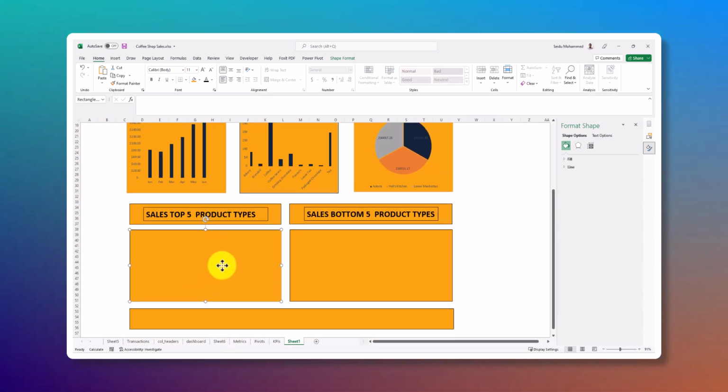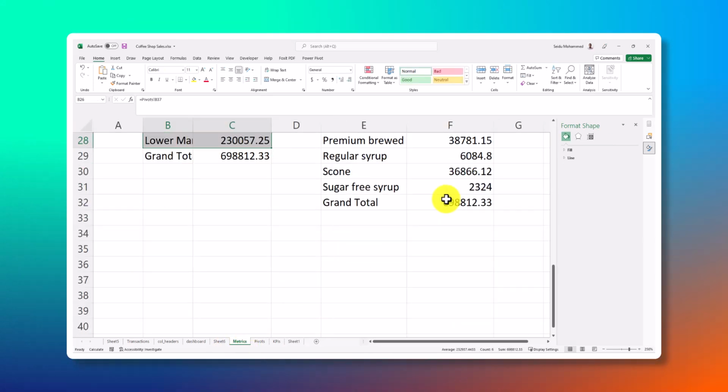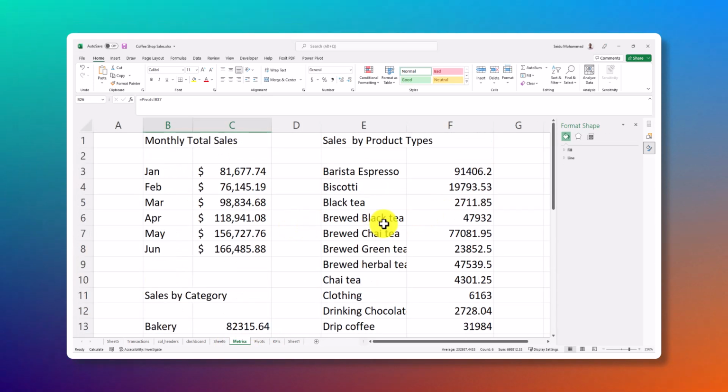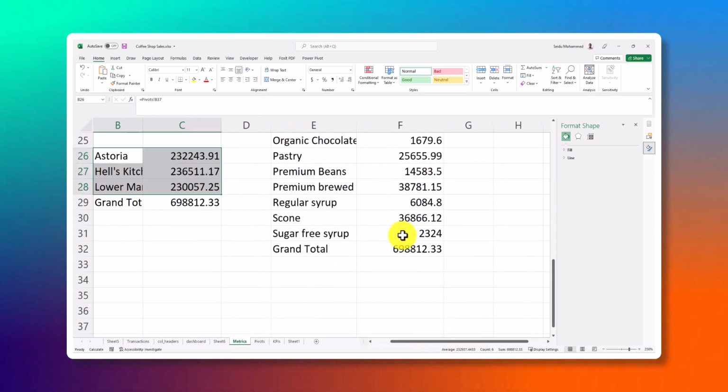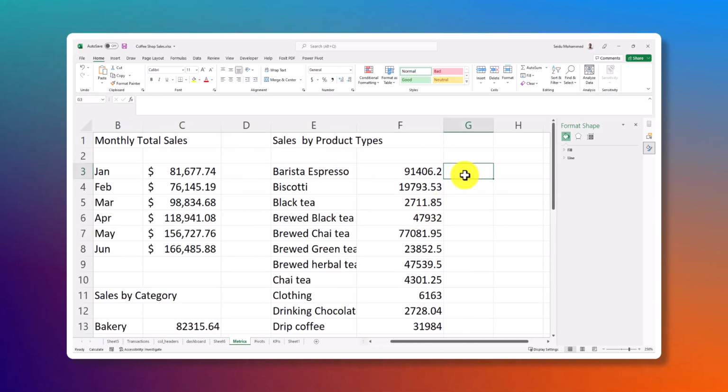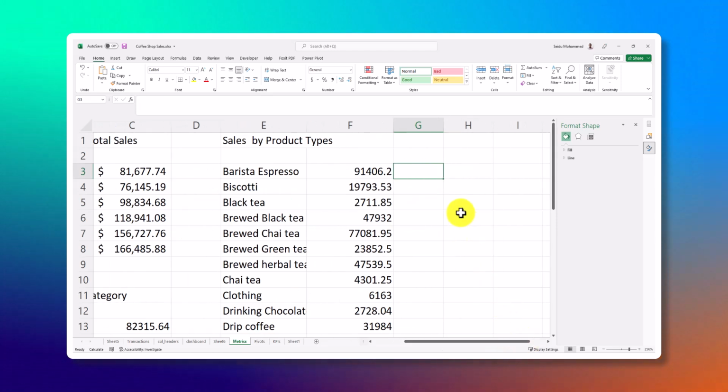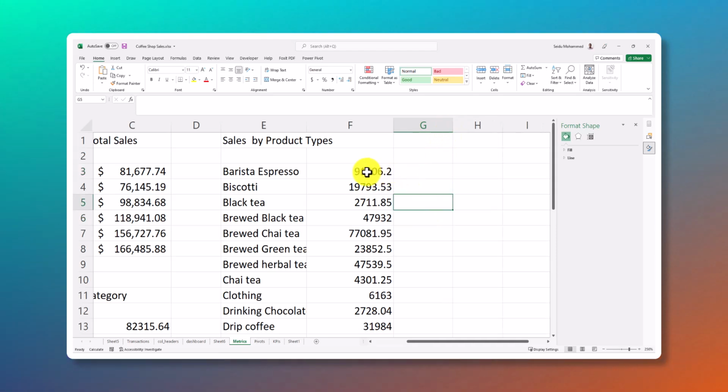So now I want to create a new matrix over here. These are all the products you have. So I want to create one for the top five over here. Let's see which ones are the top five.